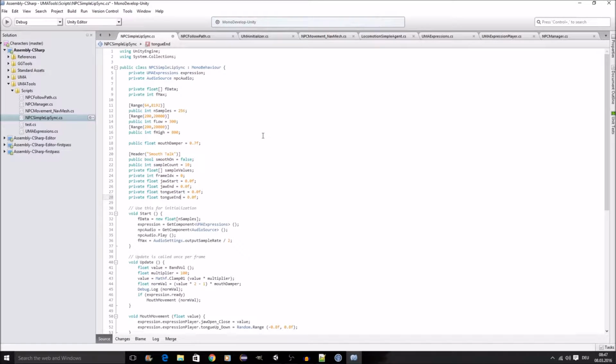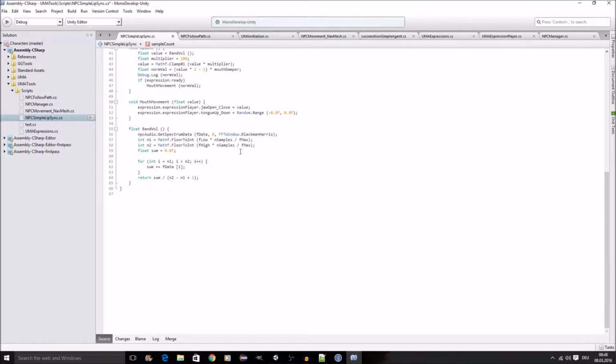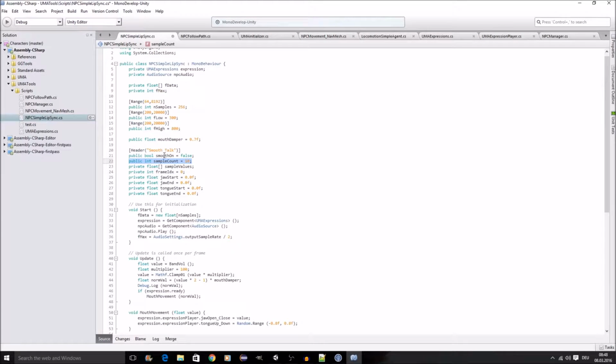And now what we are going to do is declare an amount of samples. I've put it on 10 now, but we need to change that or just play around with values later on. So we will take an amount of samples, and what that means is each frame we just record the value from our bend volume function, and on the 10th frame, or whatever sample count we set up, we want to get an average of all those values.